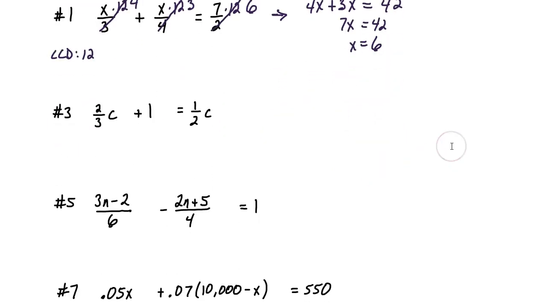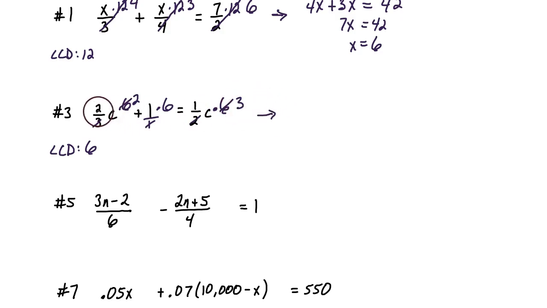In number 3, we need to know what the common denominator is so that we can clear out the fractions. This is a 3, this is a 1, this is a 2. The least common denominator is the number 6. Because 3 times 2 is 6, 1 times 6 is 6, 2 times 3 is 6. Every one of those can be turned into 6 by multiplying by something. Let's times the first term by 6, times this by 6, times this by 6, and then do the reducing. 3 goes into 6 2 times. 1 and 6 don't really reduce, or if you want to think of it, it's like the 1 cancels away. And then 2 goes into 6 3 times.